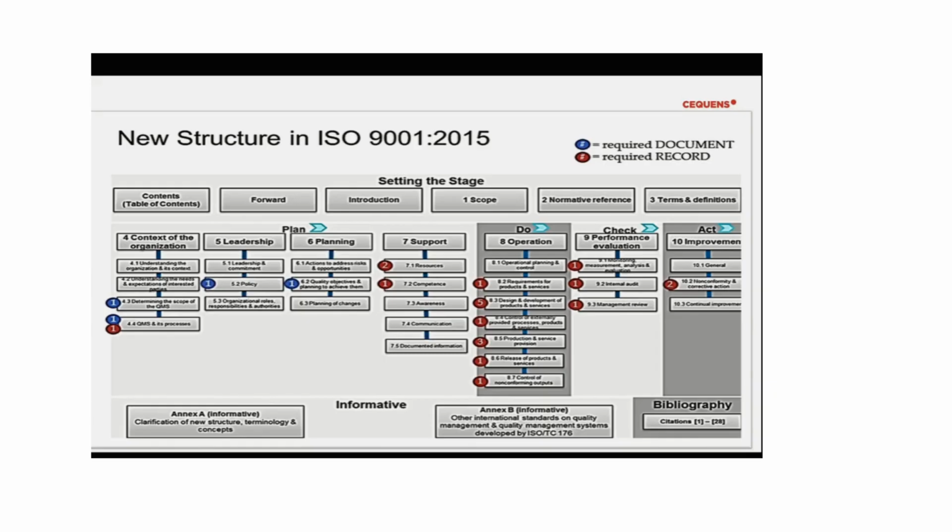The do part, all are operations. Operation doesn't mean that I'm operating in a factory. No, any kind of operation, any kind of production system. It's very complex and it's very wide, so I'm not going to really go into details, but it's process-based thinking. So I have to think about it. One, operation planning and control. So I'm saying who's planning for the operation and who's controlling.